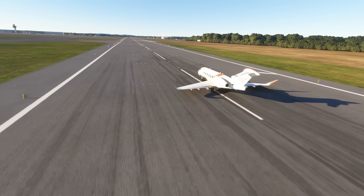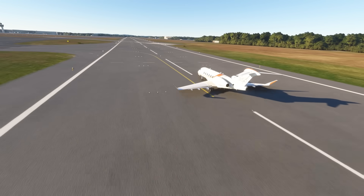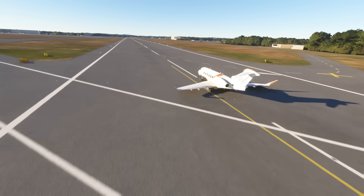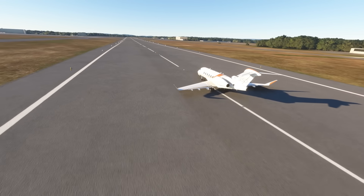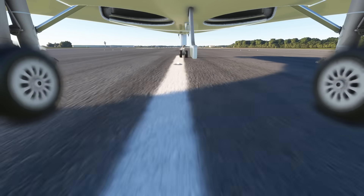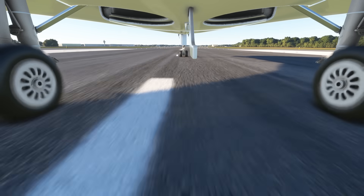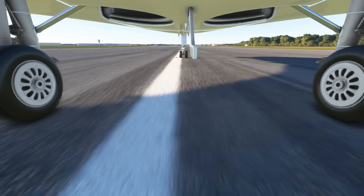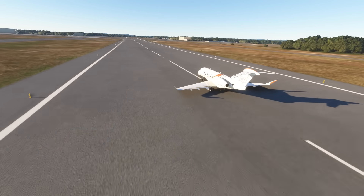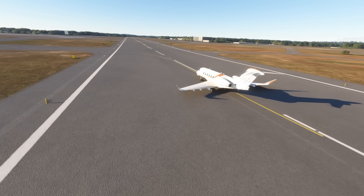As the jet rolled down the runway picking up speed, the first officer noticed something weird about the plane. The primary flight display on the first officer's side was not behaving as he was expecting. The left side display showed that the plane was hollering down the runway at well above 100 knots, but the right side display barely showed any movement. They could not continue with this takeoff — they needed to call it quits. They hit the brakes, threw the jet into reverse, and taxied the plane off the runway to figure out what was wrong.